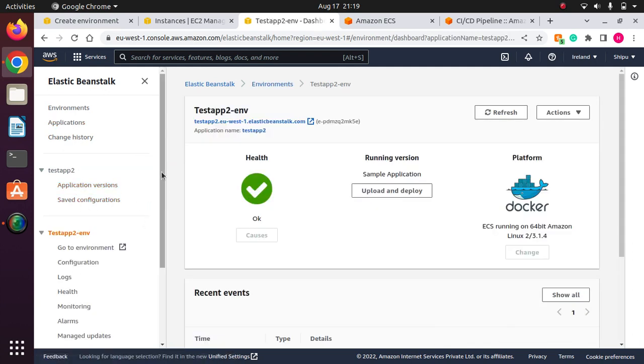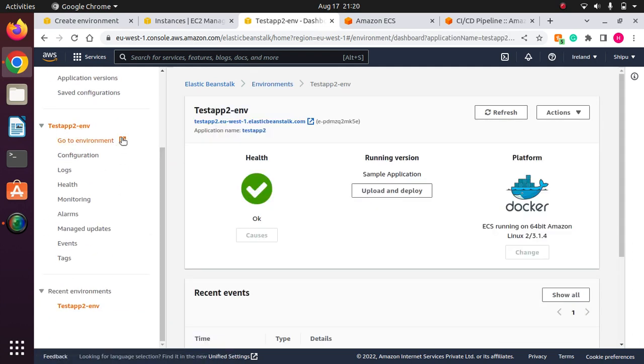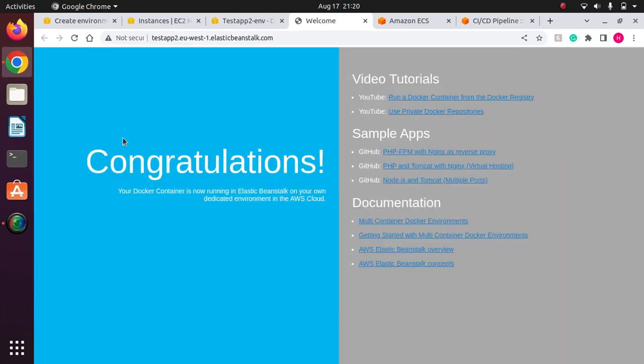So this is test app 2 env, and if I click here, go to environment, it will redirect to the URL of that environment. Here you can see this is test app 2.eu-west-1.elasticbeanstalk.com, and this is the web page.